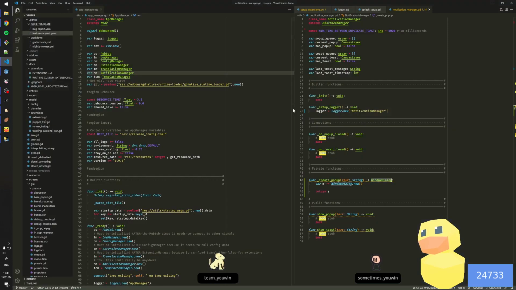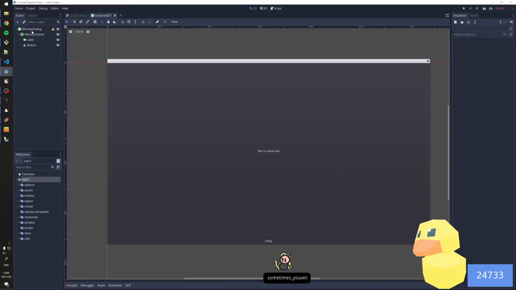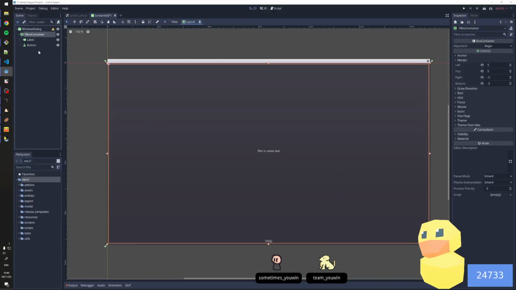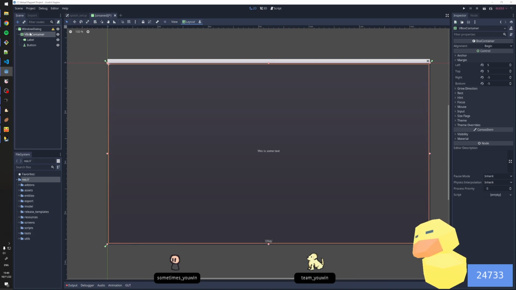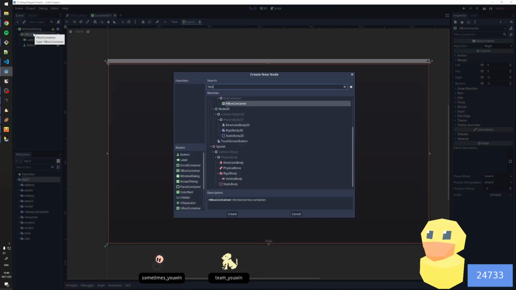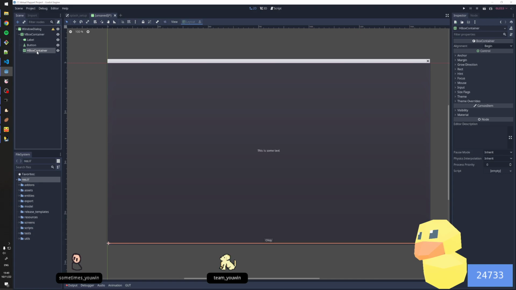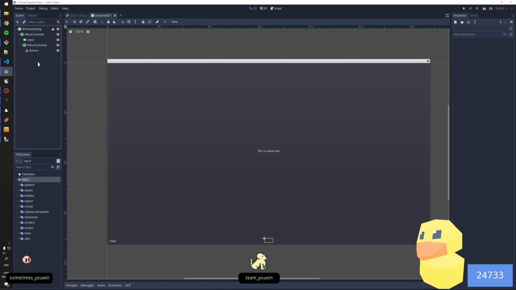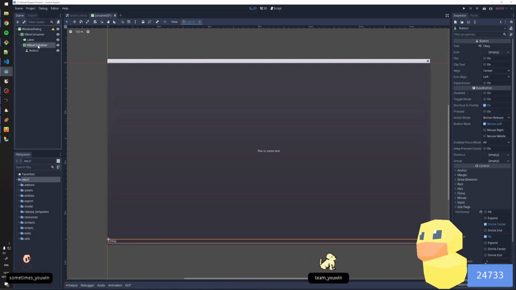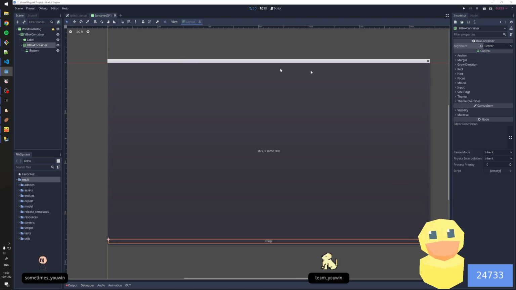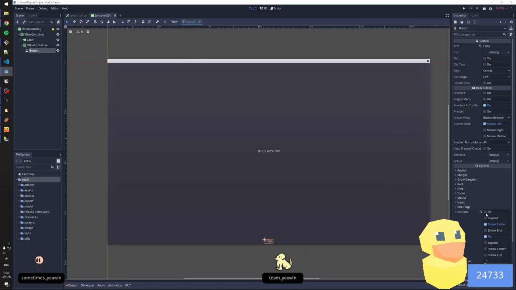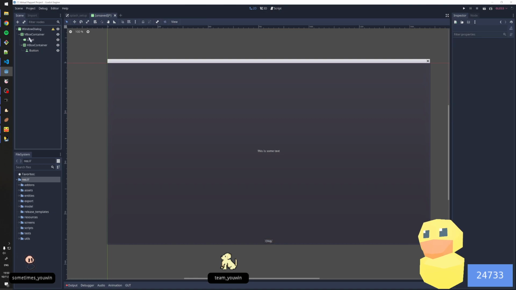I know that Godot 4 has stuff for that. But I think the easiest way, let's do this, is to just have an HBox container, then put this inside the HBox container. Alignment center, the button doesn't matter anymore. Yeah, something like that.